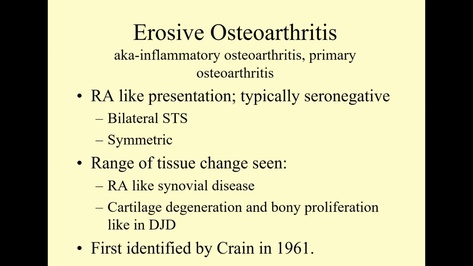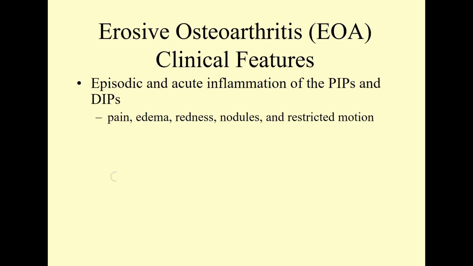Dr. Crane was the first one to identify this as a separate entity in 1961, so it's been around longer than we've seen it as a separate entity. Now, when we take a look at clinical features, again, episodic and acute inflammation. So there's pain, and pain is what drives the patients to work up and subsequent diagnosis.